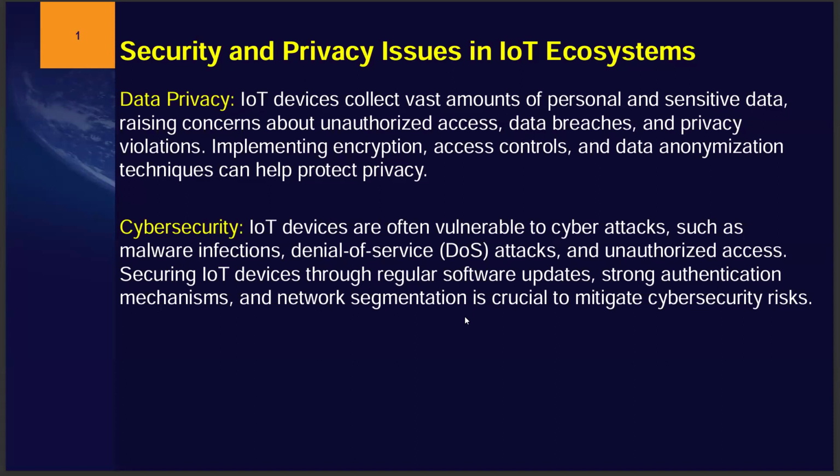Then we also have what we call cybersecurity. IoT devices are often vulnerable to cyber attacks such as malware and denial of service attacks. I have already talked about one of the attacks, ransomware. They can make you hostage of your data. And of course, there's a need for strong authentication mechanisms because some of these systems are not well designed. That's why there are a lot of vulnerability attacks such as malware infections. You can't access your data unless you pay a certain amount of money, then they make it available for you. Then there's also network segmentation, which is crucial to mitigate some of this cybersecurity risk.